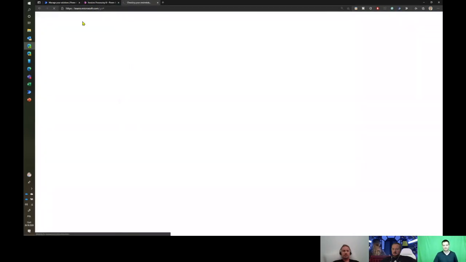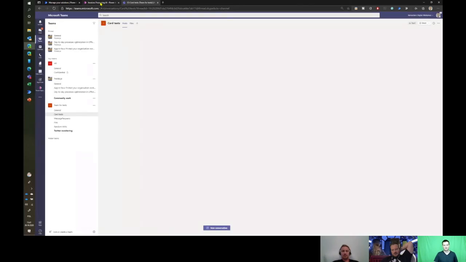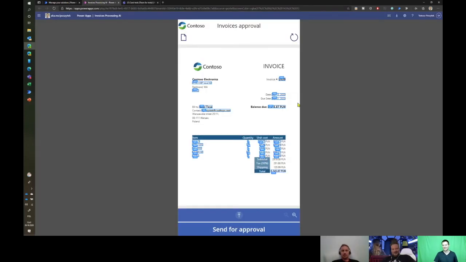So just let me open Teams as well. I hope it will work without any issues. Well, and then it is also using my beloved adaptive cards. Yeah. So, right. Well, what could it be differently? It's always adaptive cards. So yes, the AI Builder has already recognized all these fields, and so I can just send it for approval.